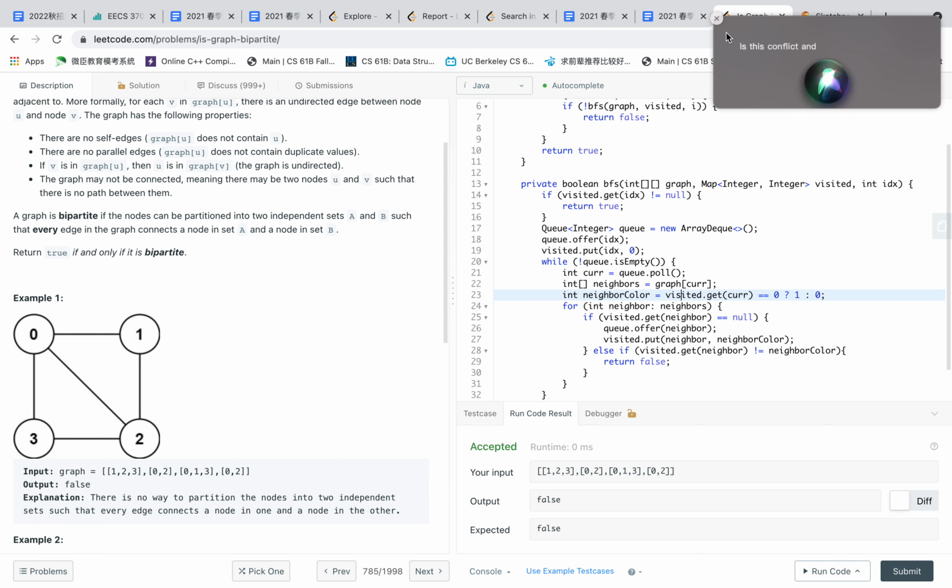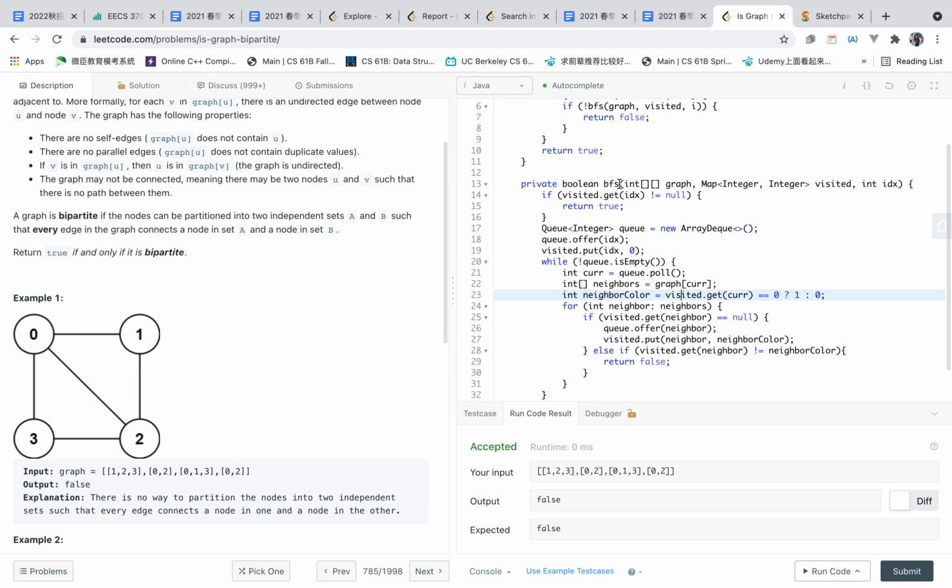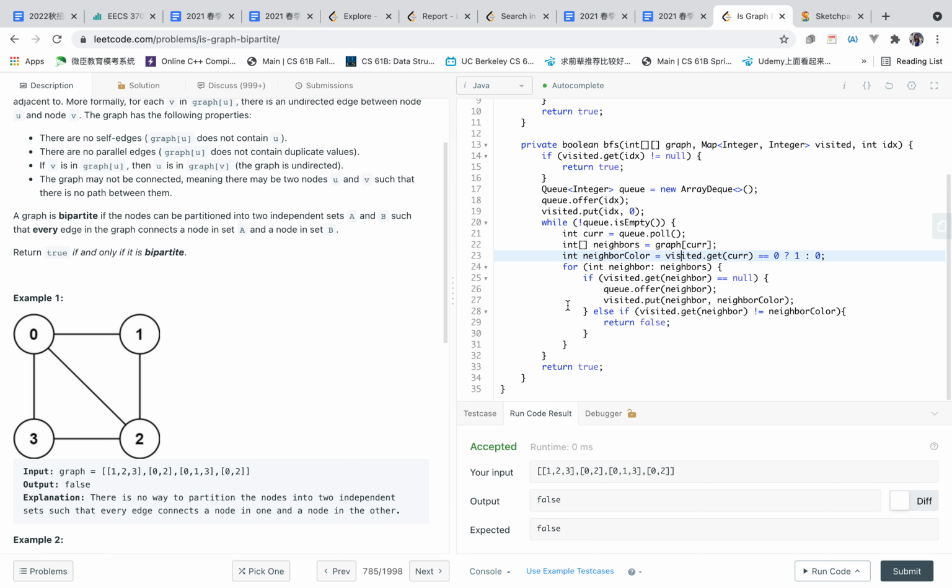If there is a conflict, then we do not go on with further testing and we just return false, because it means the graph is not bipartite. If there is no conflict, then we test the other neighbors of the current node pulled out to see if they have any conflict.